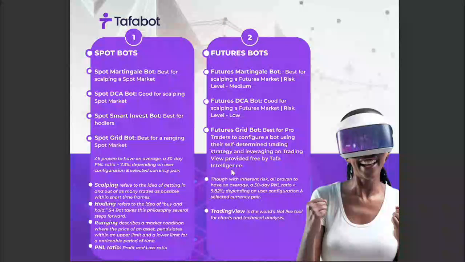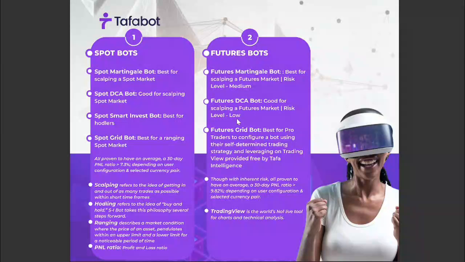Now when you join, you're going to learn this third part. How are you going to learn that? Through the Tafa Academy. So there's a Tafa Academy. There's a whole lot to Tafa. So you don't just jump on Tafa and then you begin to trade and make mistakes. No, you are going to be properly guided. There are trainings you need to attend to understand how to do certain things on Tafa so that you can maximize more profit. So this particular part here is very, very important.